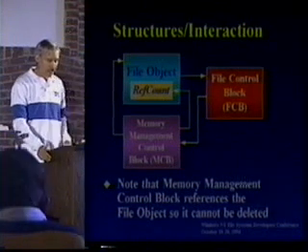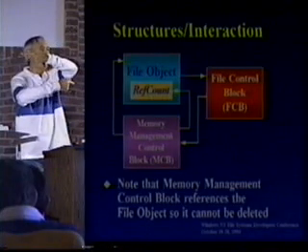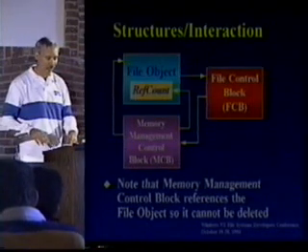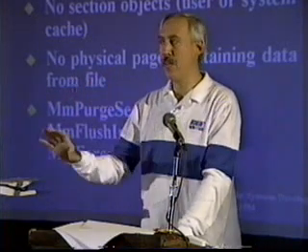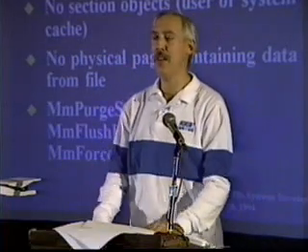Okay, so this is sort of the nasty structure that we build, which is everybody's pointing this way at each other, and it can't go down until everybody wants to cooperate. So how does the file object get dereferenced? When there's no map views, that's in the system cache or the user's map views. And now's a great time to talk about how map views are used and why they're good and bad.